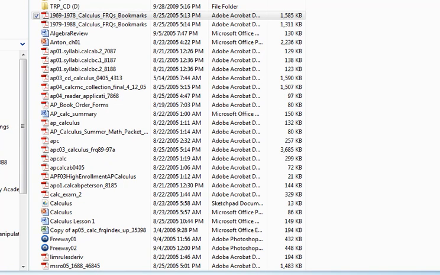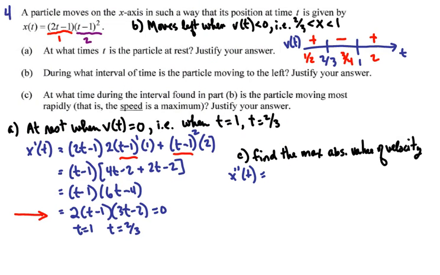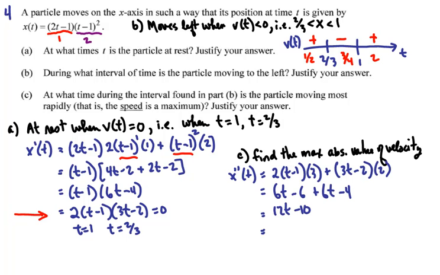Now for the second derivative, I'm going to quickly use a product rule. That's 1d2 is 3, and 2d1 is just a 2. Simplifying all that gives me 6t minus 2 plus 6t minus 4, which is 12t minus 10, or 2 times 6t minus 5. And since that's the only minimum or maximum point, that has to be the greatest absolute value of velocity.